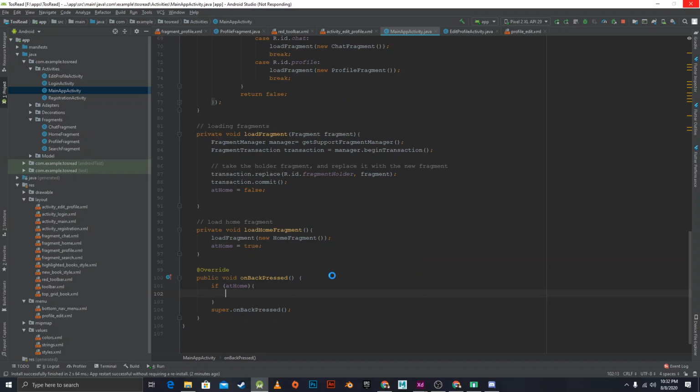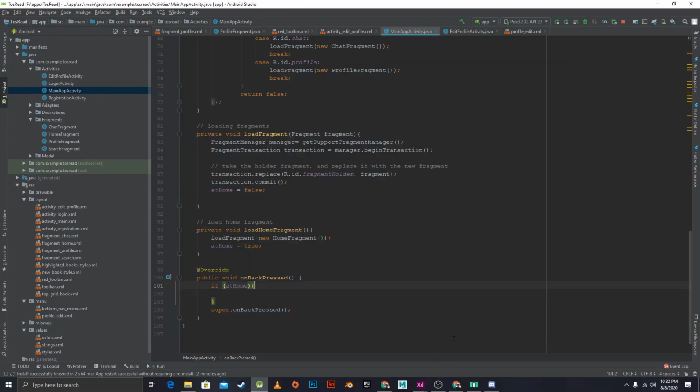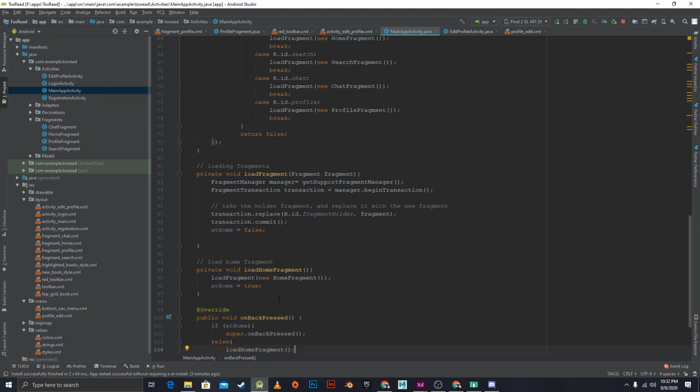Take your time. It's frozen again. All right, if we're at home, then we want to call super.onBackPressed. So we call that only if we're at home. Else we want to go home, so then we load the home fragment. So that's what's supposed to happen.